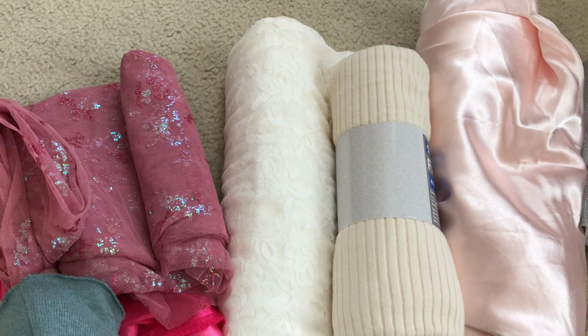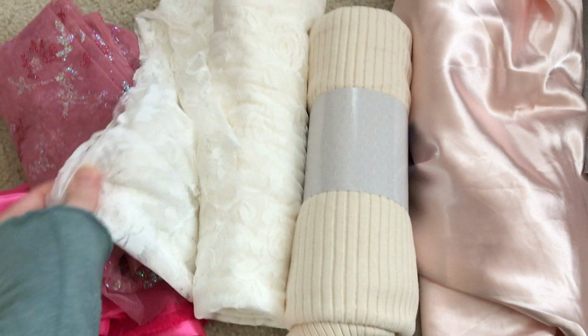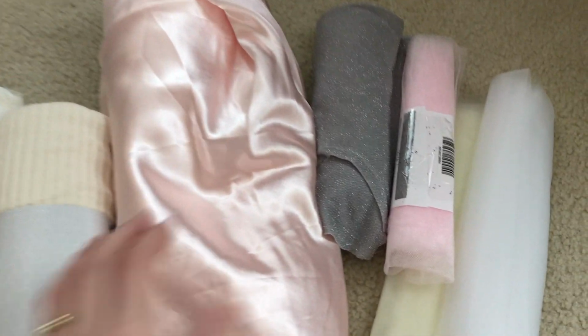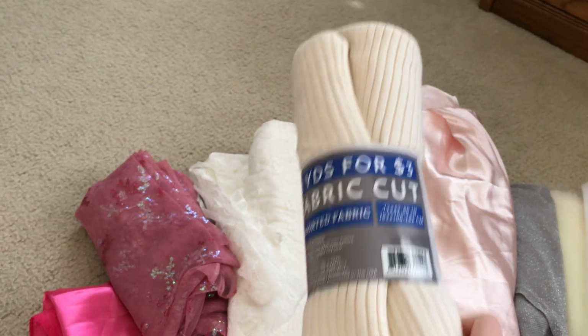I got out a bunch of pink and ivory fabrics from my stash to choose from. I definitely want to use up some of this ivory floral stretch lace and also some of this pink satin bedsheet that I thrifted a few years ago. First thing I'm going to make is leg warmers from this knit fabric that I picked up at Walmart.